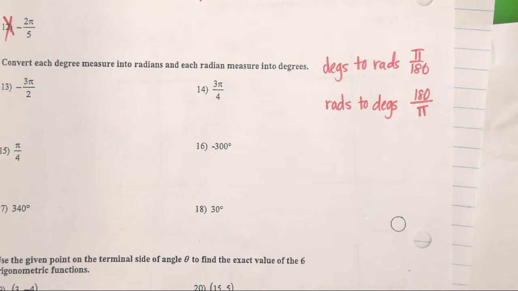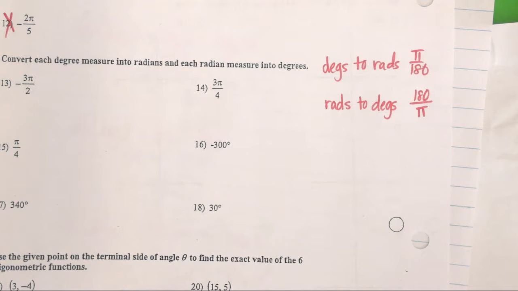The only thing left to discuss is 19 through 24. And again, I'm doing you a disservice. All that we're doing is leading up to something called the unit circle, and I'll show you that in just a second. But that right triangle trig you just did plays a part in the unit circle.